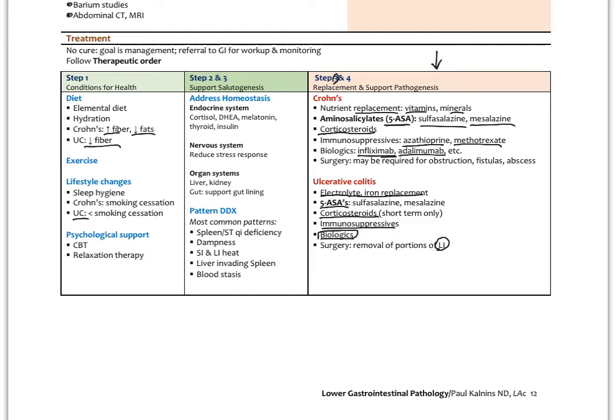In terms of step 2 therapies, I work more with ulcerative colitis patients, and we have them on the ASAs. Sometimes they're on the biologics as well. They're still having some symptoms. And so here I'm addressing their pattern differentiation and their neuroendocrine system and so forth. And we usually see some really good results with that. So that is a way to think about the therapeutic order here with inflammatory bowel diseases.